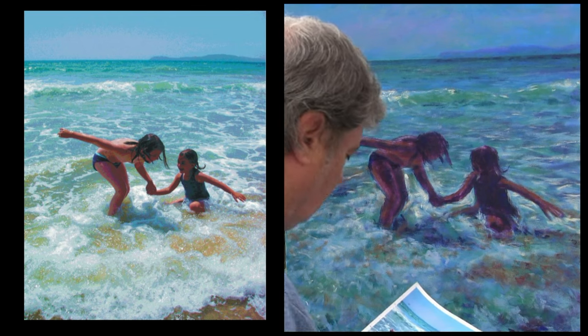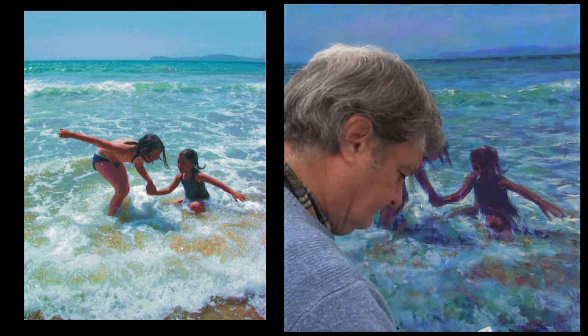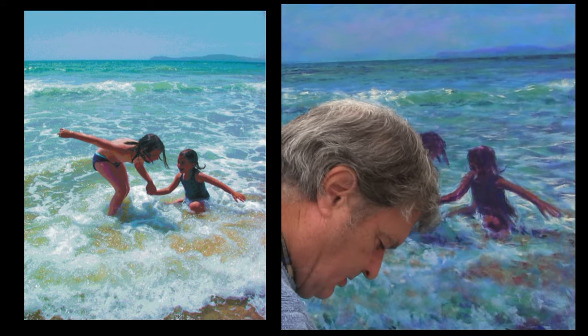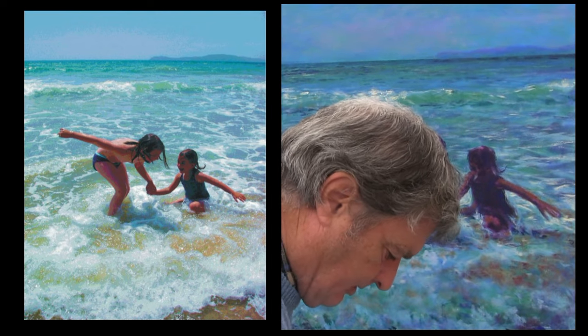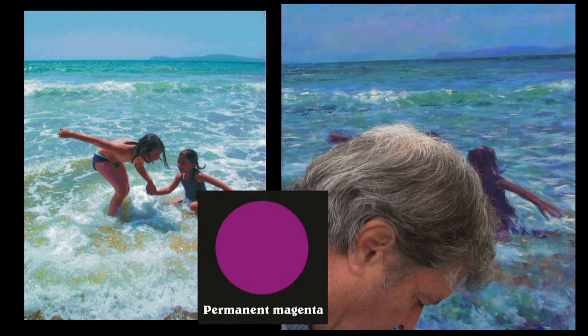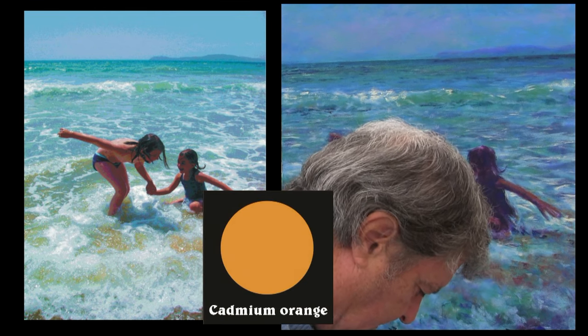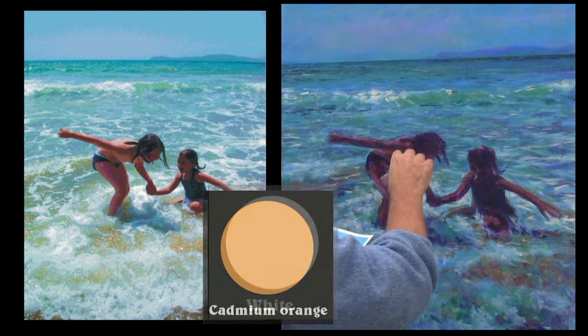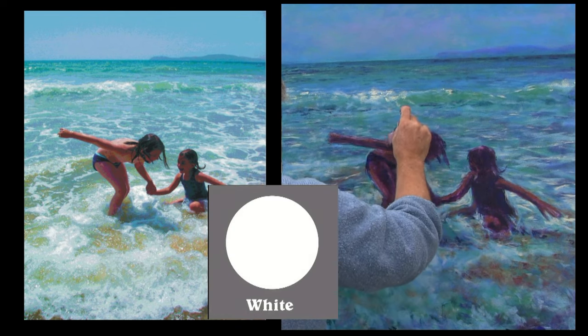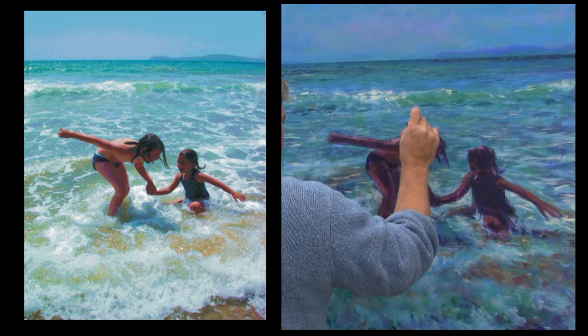Alright, I did a bit more work on the figures. Right, I'll just try a little bit of orange and magenta. It's not easy to do because the roller's very wet now. Just cleaned it all up. An orange and magenta and a little bit of white. Let's just see if we're getting the right sort of warm colour I want there for the back of the girl.